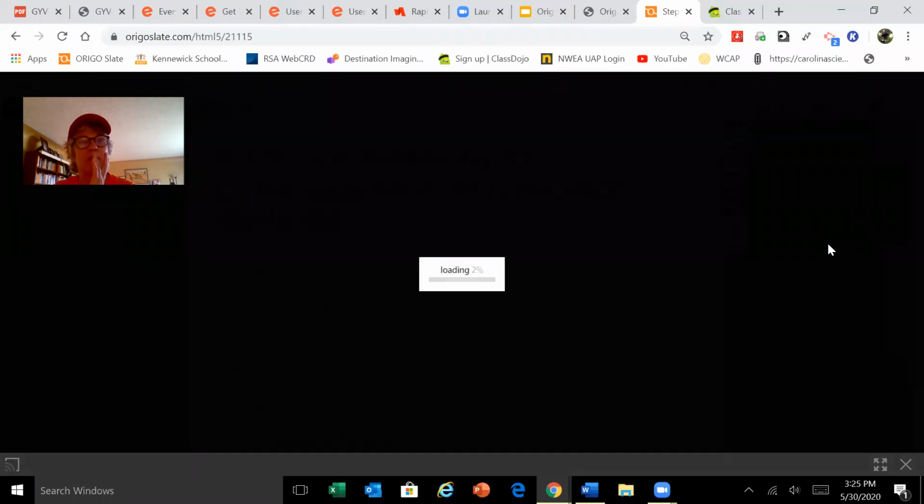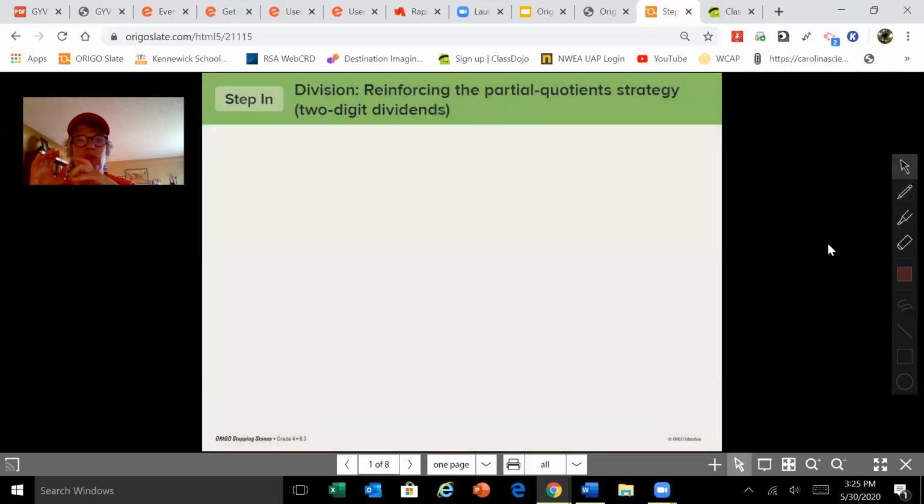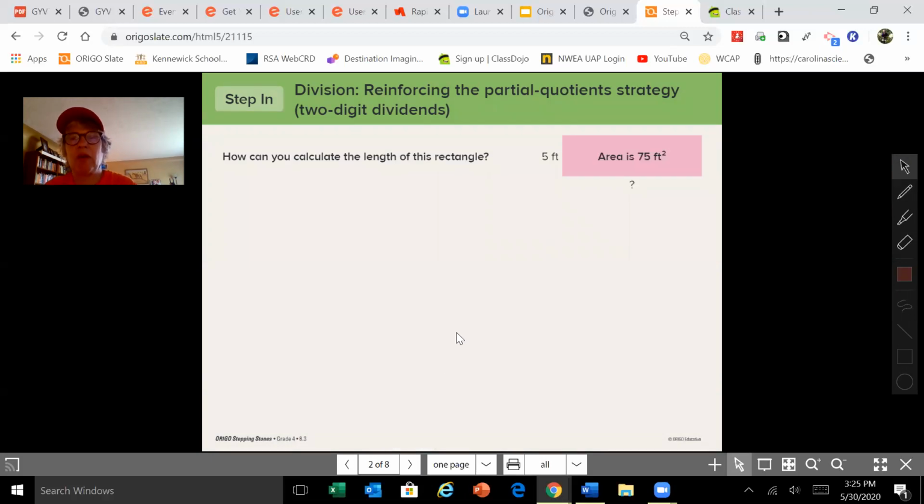We're going to get into our step-in discussion, because we're going to be doing some examples of dividing some numbers where we have to think flexibly. So I have this area that is 75. Let's say it's a rug, and on one side it is 5 feet, but we don't know this length. Well, I'm going to tell you right off the bat, I can't just automatically know how many times 5 goes into 75. So I need to think about this number flexibly and think about how I can split it up.